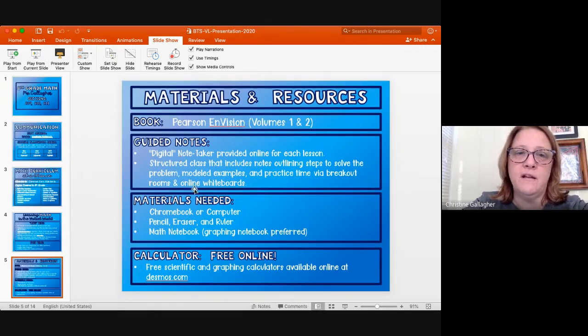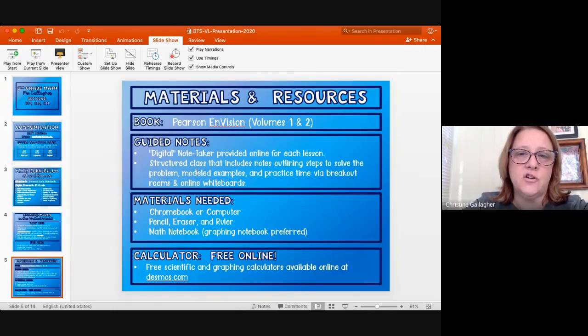The digital note taker is more of a way for me to give them the information I would have provided them on a handout in class to make sure that they have it. I do not want to spend 60 minutes, which goes very quickly, waiting for them to copy things. So I provide them with the majority of the information so that they can just fill in blanks.